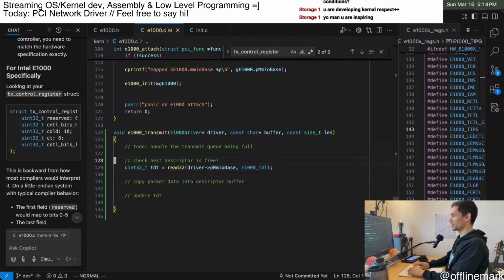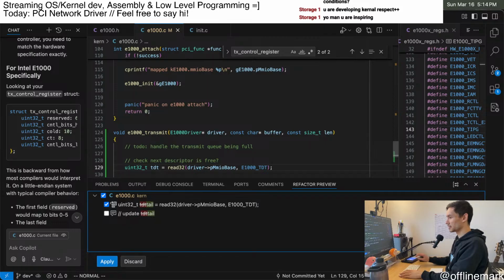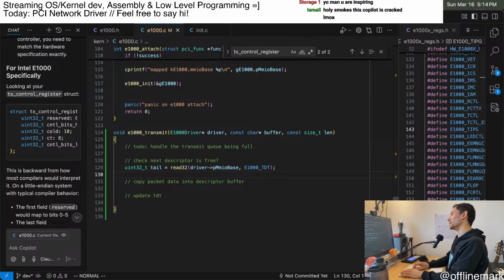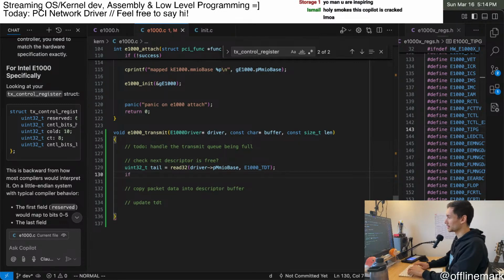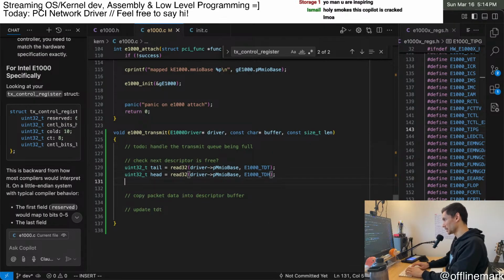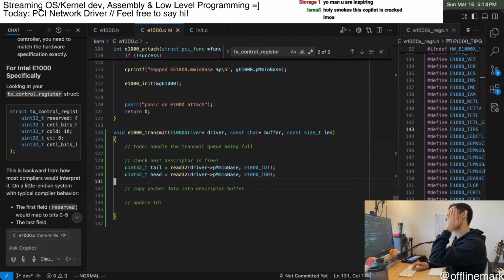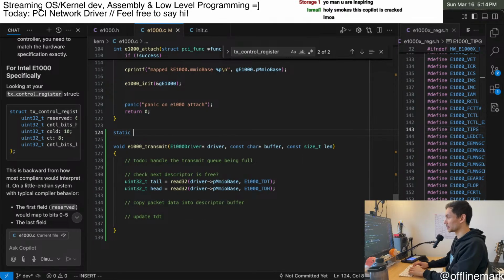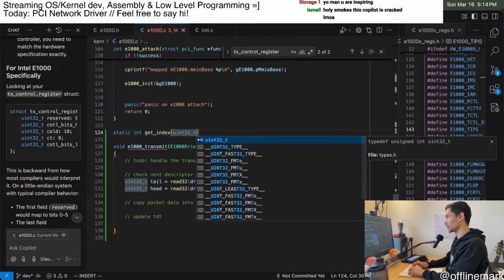So we read the tail. This copilot is cracked. Yes. I don't know, a lot of this code is maybe wrong. If tail, so we need to handle wraparound, right? Static, I don't know. Or do int get_index, int32_t.